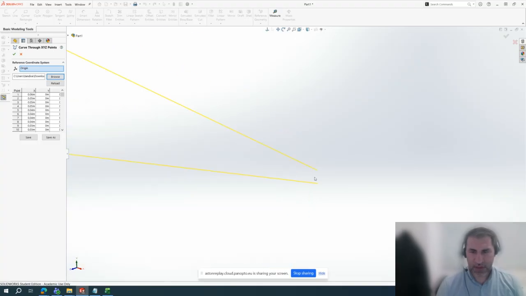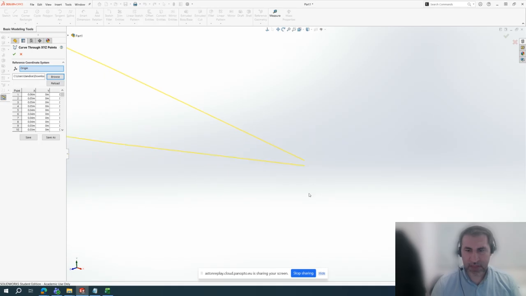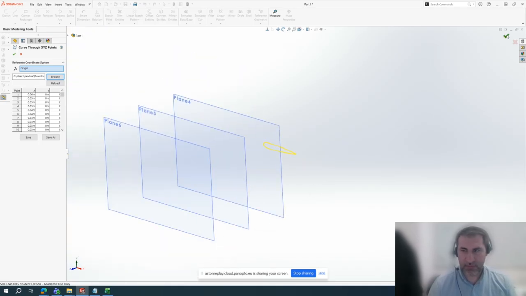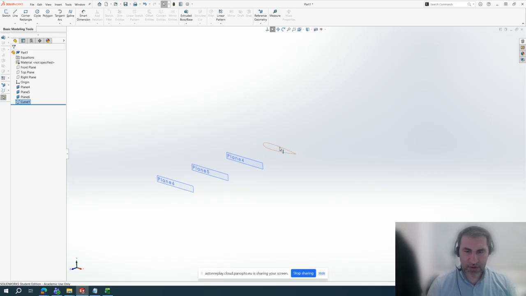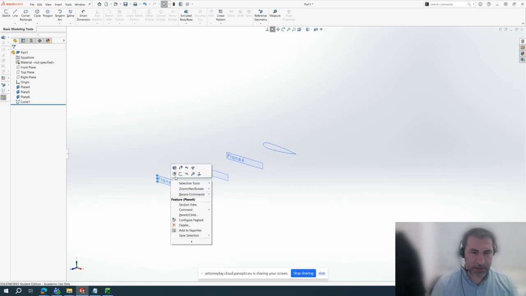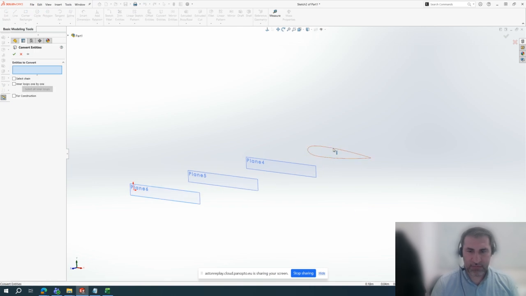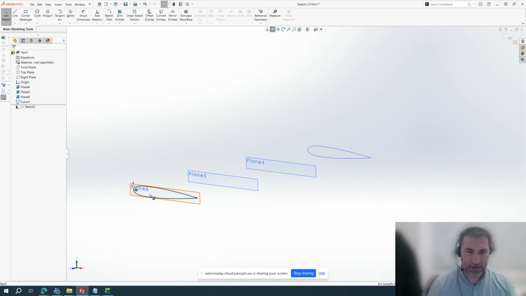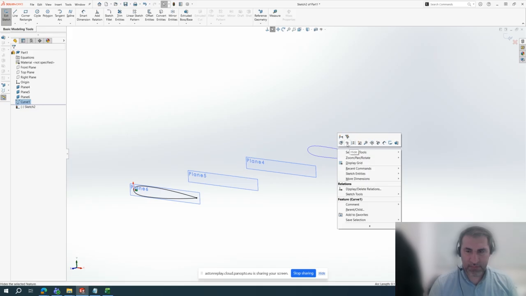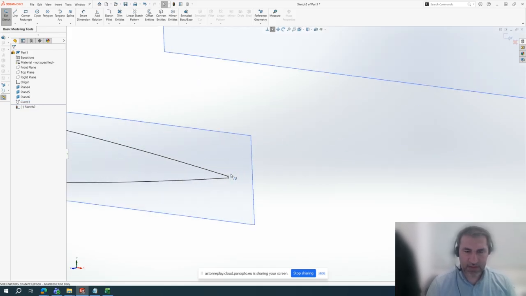If I zoom in, I can see it's not closed at the end. That's fine. I will close it when I project that to the plane. So first I want to project this one to this plane. And here I'm going to have the root. So in order to do that, I right click sketch and then use convert entities, then select this one and apply. So I can see here I projected this curve. I can hide it now. As I said, here it's not closed.